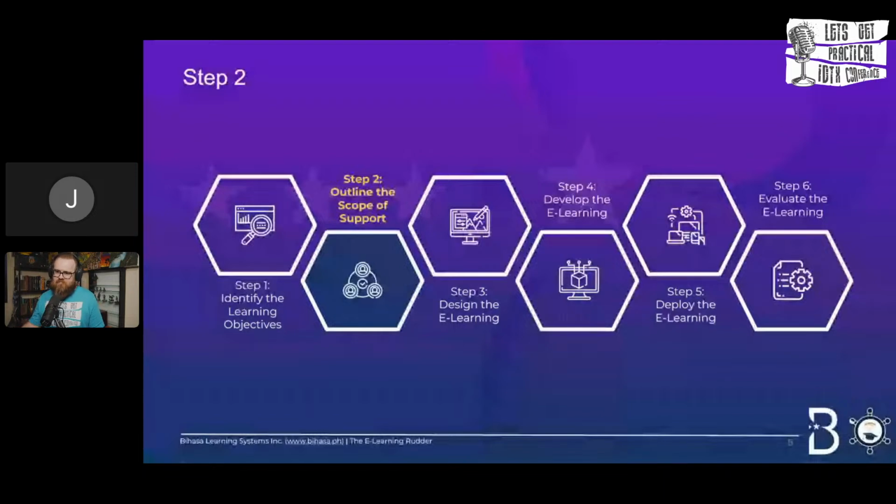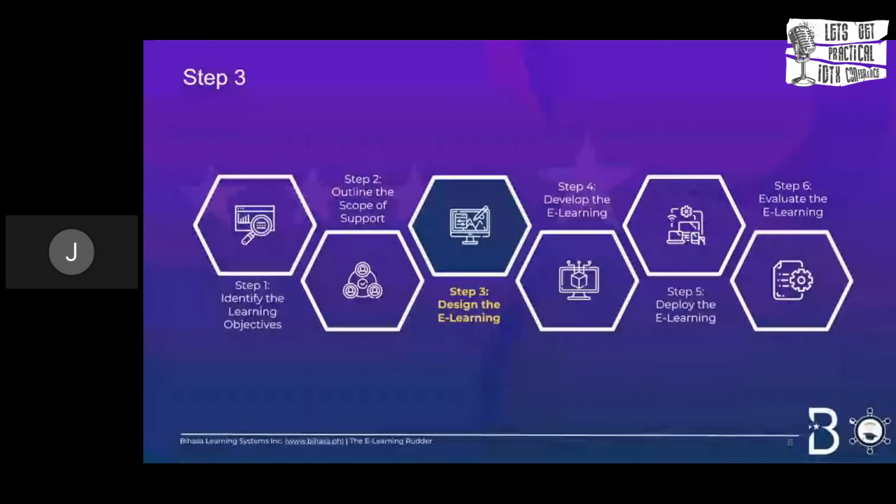I think the next phase is step 3, designing the e-learning. At this phase, we will have to develop a sound learning strategy, and we actually have to create a detailed design document. Now, again, for experienced instructional designers and e-learning developers, this is not something new.